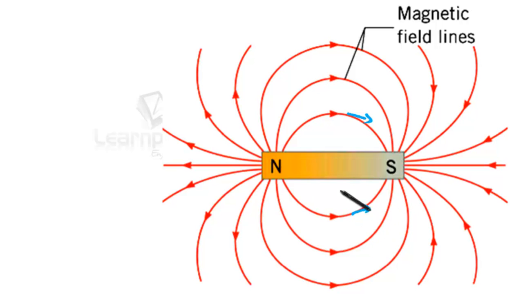Magnetic lines of force diverge away from a north pole, and converge into a south pole. The magnetic field induction at a point due to a north pole producing the field is directed away from the north pole towards the south pole. Magnetic field lines are closed curves. These lines of force are closed curves. They repel laterally and contract longitudinally. The point in the magnetic field where the magnetic field is zero is called a null point.